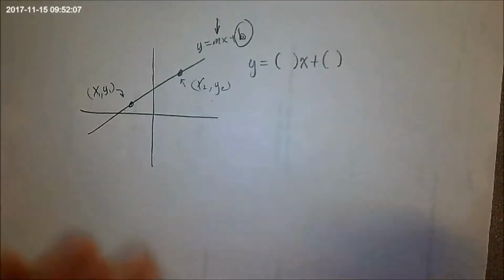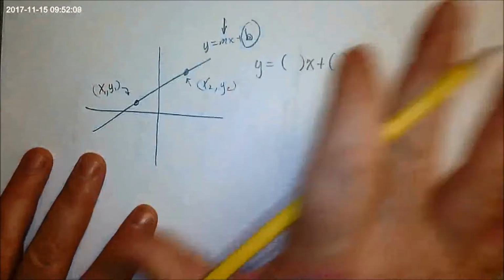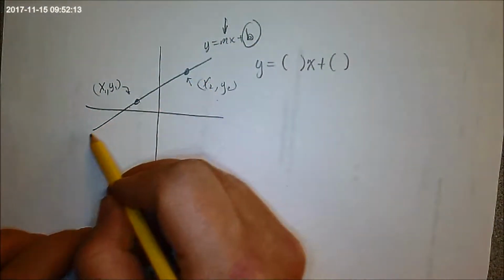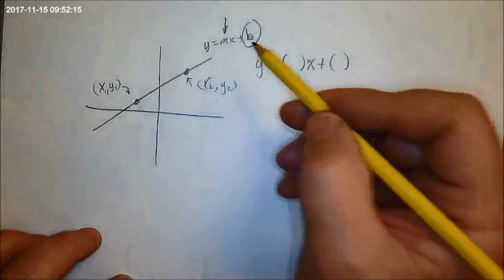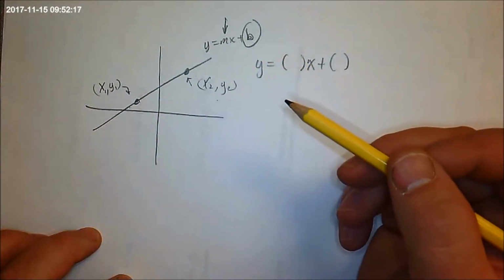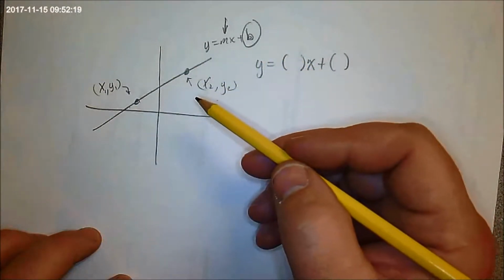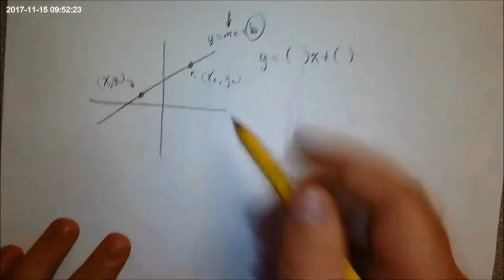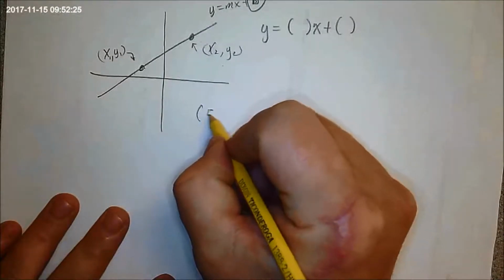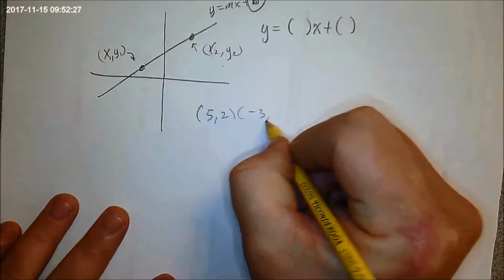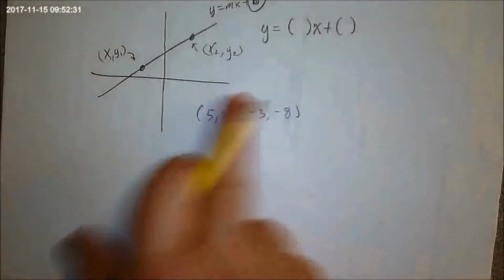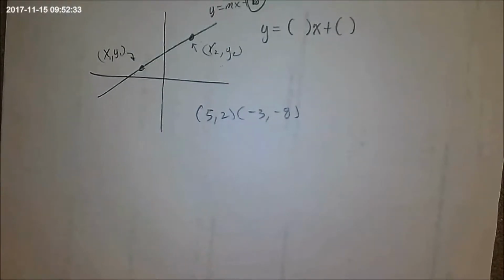And then you just wrote your answer, right? You wrote y equals, and then whatever your slope was times x plus whatever your y-intercept was. But that's the process. With the big idea, you were given 2 points, and you had to find the equation of the line that went through them. Sometimes the picture could help, but sometimes it wouldn't help. And it wasn't given to you like this most of the time. Most of the time it would just say like, 5, 2, and -3, -8 or something, and you'd have to find the equation that went through those. We're clear so far?